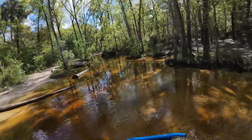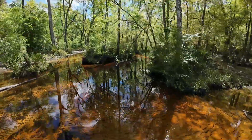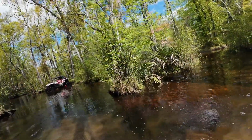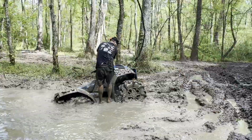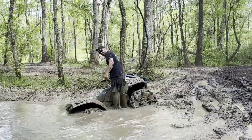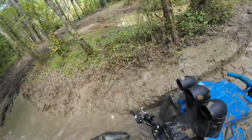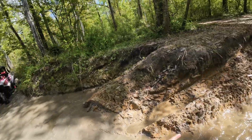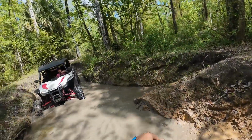So now we're gonna see how far we can go on the creek this way. Last time we went the other way. Really freaking pretty. If it was mine, I would keep going. Hey, you gotta get to the washout first. It's got a lot of traction, but it's also got a lot of ass. Dude, this is some nasty climb outs. This is a fucking spot.